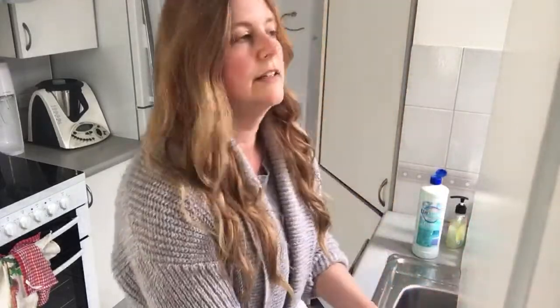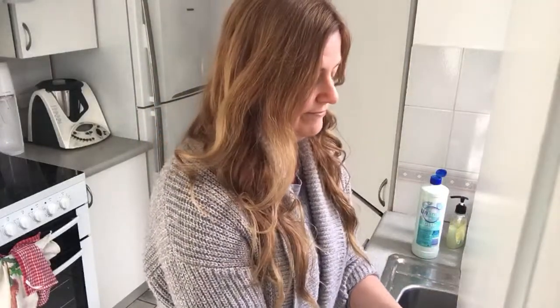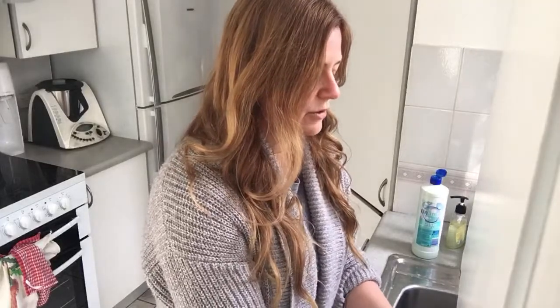Try to get the cloth clean enough now. I'm going to ditch it for the rest of the day in terms of cooking, but if I can get it clean enough, I can clean the cupboard with it and then just throw it in the wash. So we're going to do that.